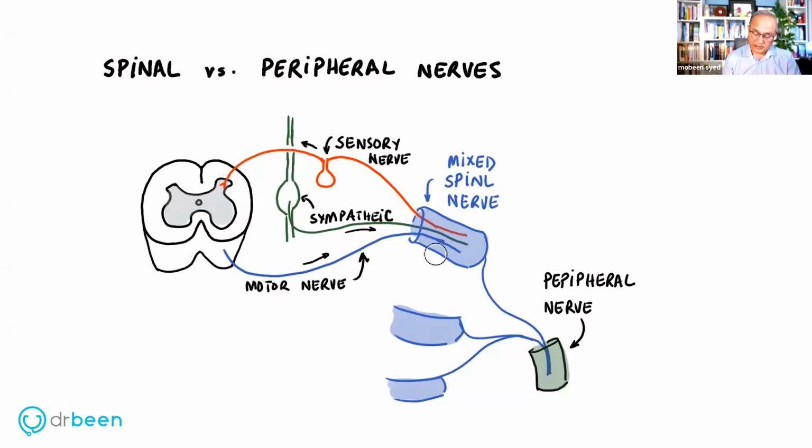All of these nerves together form a bundle when they come out of the spinal cord. These together are called mixed nerves. They make a mixed nerve because there is sensory nerve in it, there is motor nerve in it, there are sympathetic fibers in it, and this is called a spinal nerve. Spinal nerves then give off branches. Some of those branches mix with each other and recombine and then make peripheral nerves, for example, sciatic nerve or femoral nerve, etc. So that is the difference between a spinal nerve and a peripheral nerve.